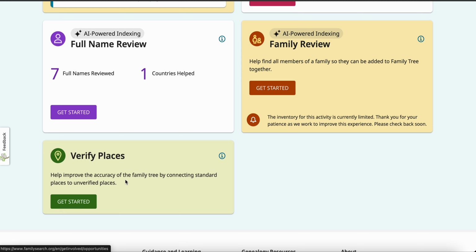Just a bit of a reminder here for verification of places. When we added records onto our family tree, I did mention standardized places and standardized dates, which is how the FamilySearch database records these things to become constant all across the board. As you know, some places share the same name. They're in different parts of the world. There's a Victoria in South Africa, Victoria here in Australia, and most definitely it will be in the UK as well. So we need to pinpoint the exact places where the birth took place, where the death took place as well, so that the records are consistent and are correct as well.